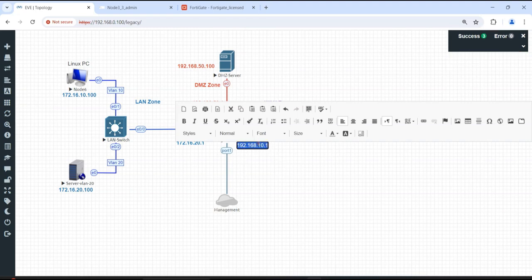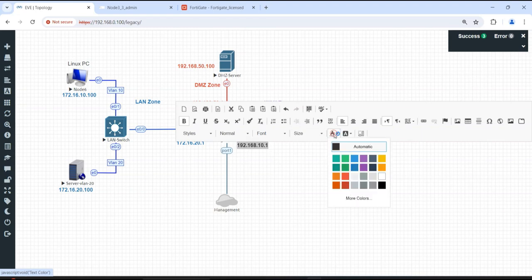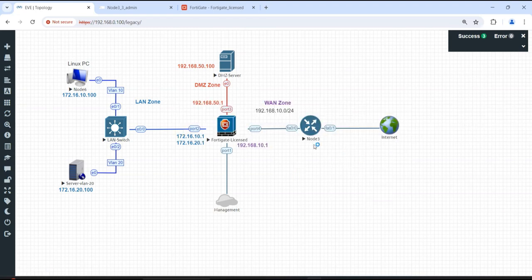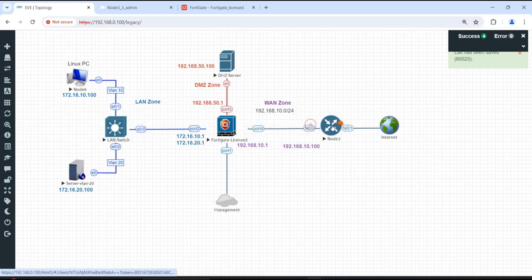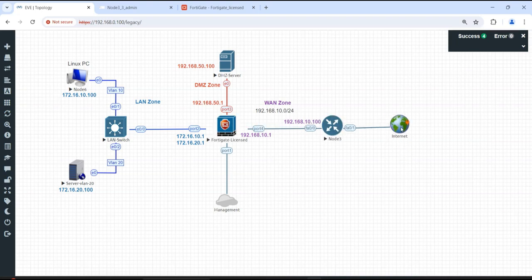Let's put it in the same color. It looks good, and duplicate it. Let's put 10.100 on the other side. If you want, you can drag it a little. So this 10.100 is at the router side, and 10.1 is at port 9 at the firewall. And this FastEthernet 0/1 would be a DHCP.